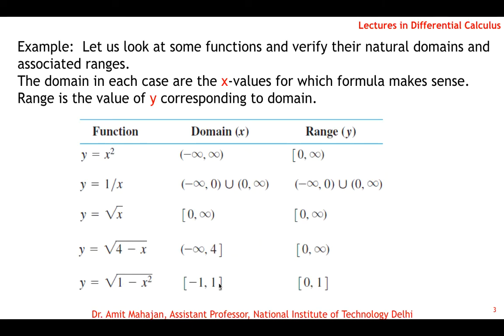And for all values of x between minus 1 and 1, the root value will be between 0 and 1. For any x in this interval, x squared keeps the value at most 1, so the difference will be 0 or up to a maximum of 1 when x is 0. So the square root will be between 0 and 1. So the range is 0 to 1 with 0 and 1 included. This is how we can find the domain and range of a function.